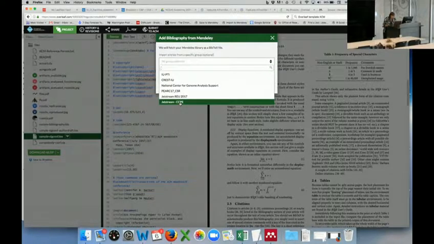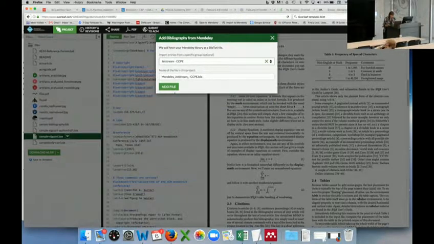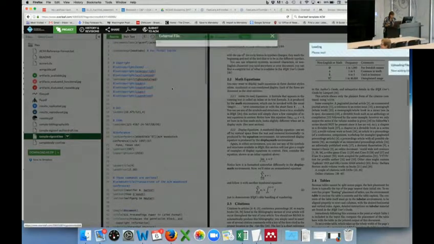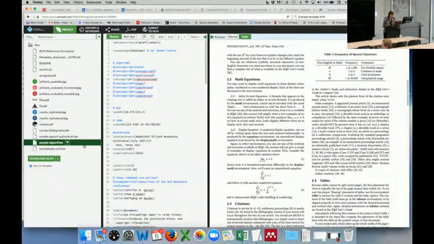Okay, so the last paper I worked on was this one. This is the name that I chose for some reason. It's big and long and awful. You can change it to whatever you want. And then click Add File. Okay. And then now this is where your references are going to live.